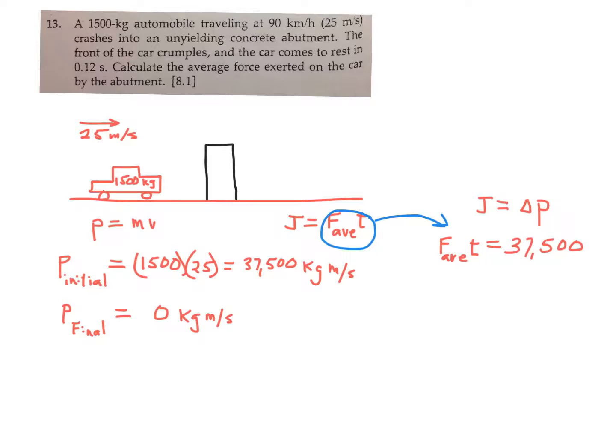And additionally, once again, momentum is conserved. We didn't really apply that principle directly, but the individual car's momentum wasn't conserved. The car lost momentum, but it was transferred to the concrete abutment, although really what it is transferred to is the earth, because that abutment or wall is attached to the earth. The earth and wall system is an object all stuck together.